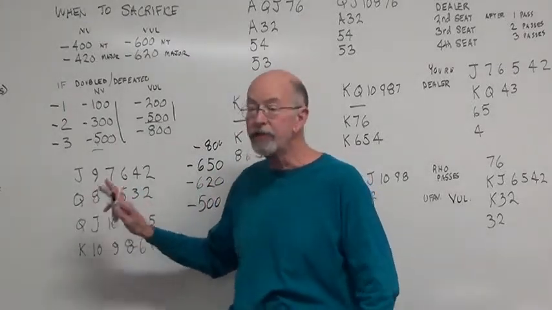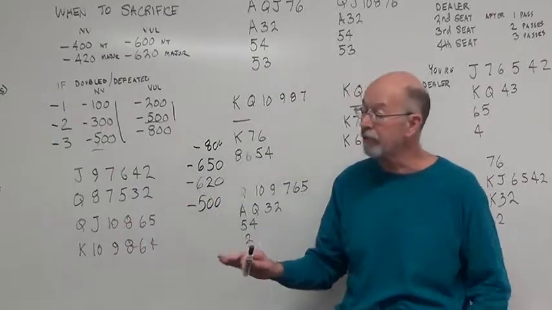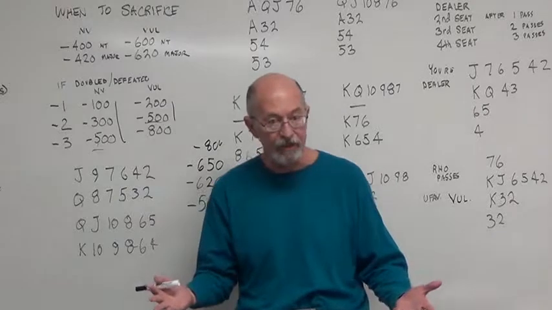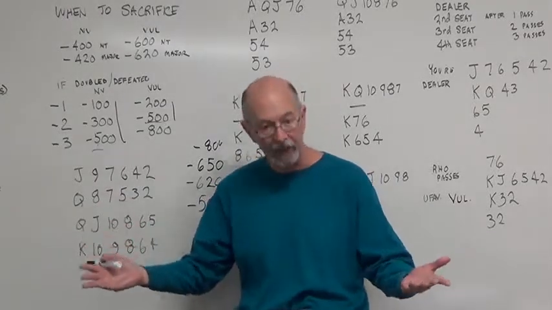In weak 2s, you don't necessarily have to have 2 of the top 3 honors. You just need a solid suit. And if you're vulnerable, the suit should be more solid. So that's subjective. What's solid? Okay, well, let's just look at solid.